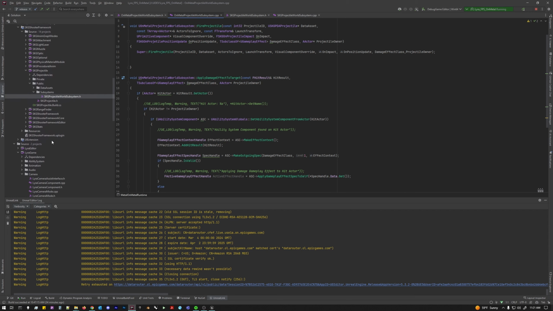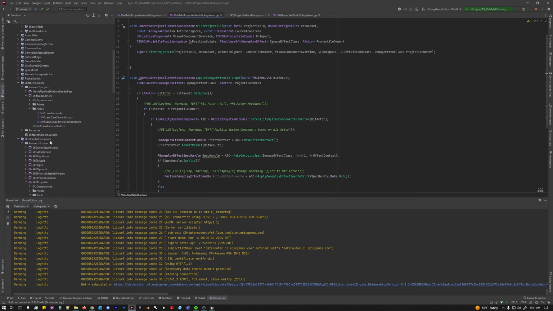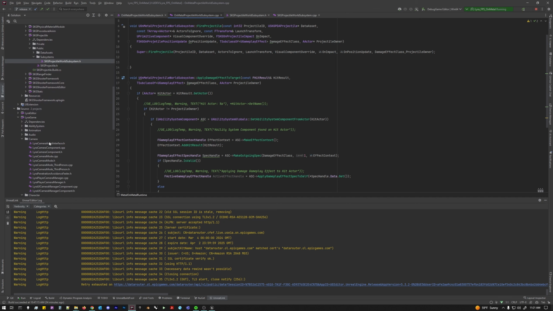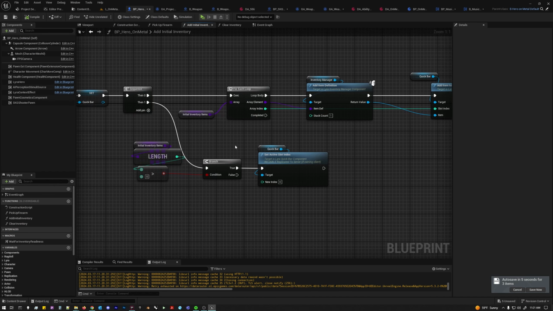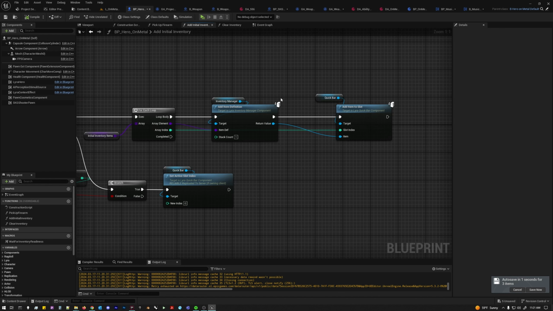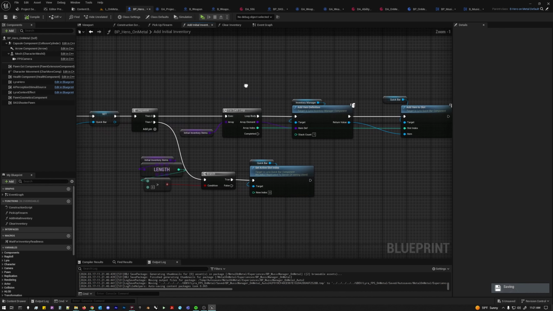There are a couple of things you need to do to the quick bar slot to get it to work, and I can show those in a future video. But needless to say, what we need to do to the quick bar slot is basically add a function that allows us to grab the first item in the quick bar slot.